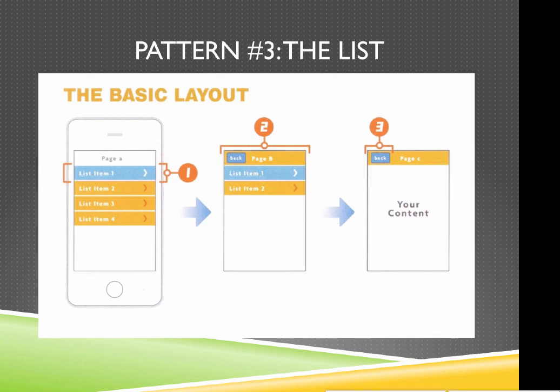All right, so now we have the list pattern, and in some cases, it could be part of the main navigation of an app. However, it will be a secondary way to navigate through an application. The pattern is usually made up of three main components. So you've got the list item, the navigation bar, and the navigation buttons. The list item includes a table view with individual cells where you as a designer can place text that indicates to the user different parts of the app to navigate to.